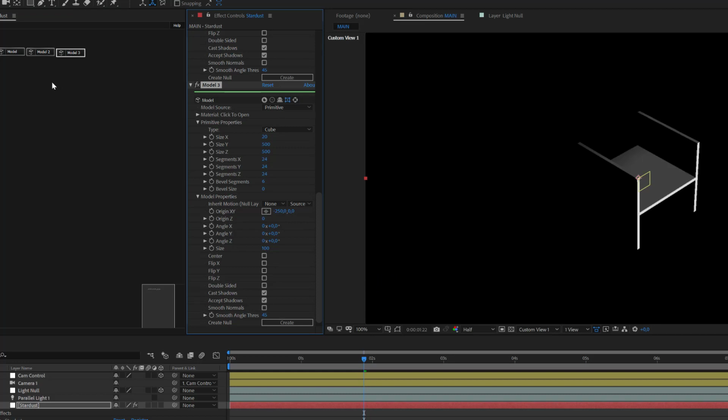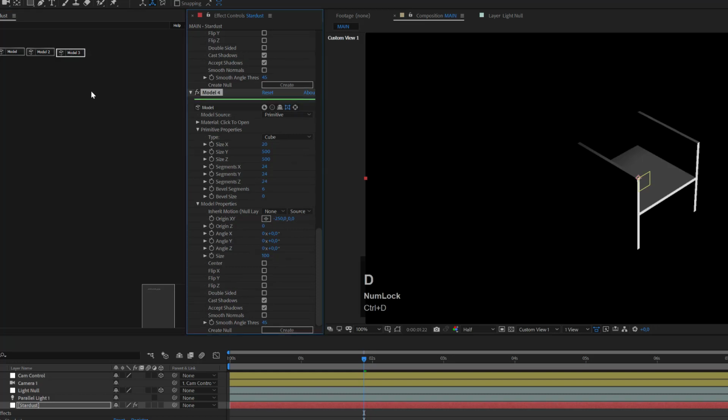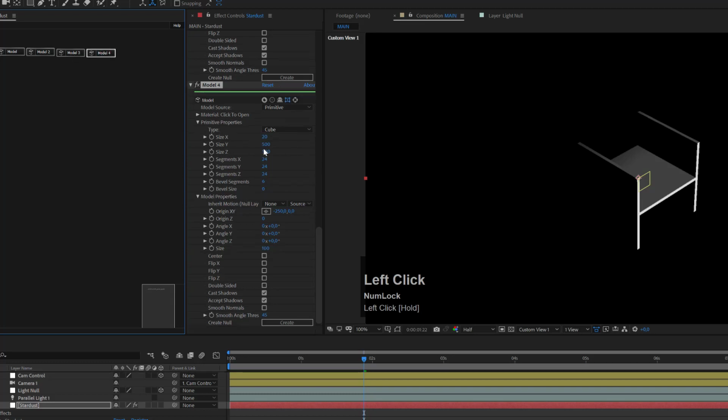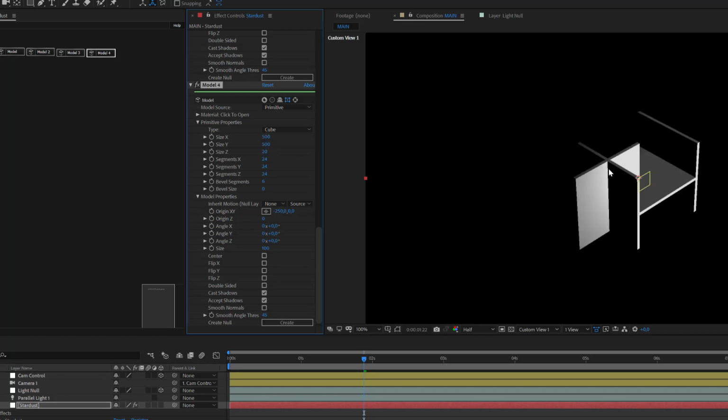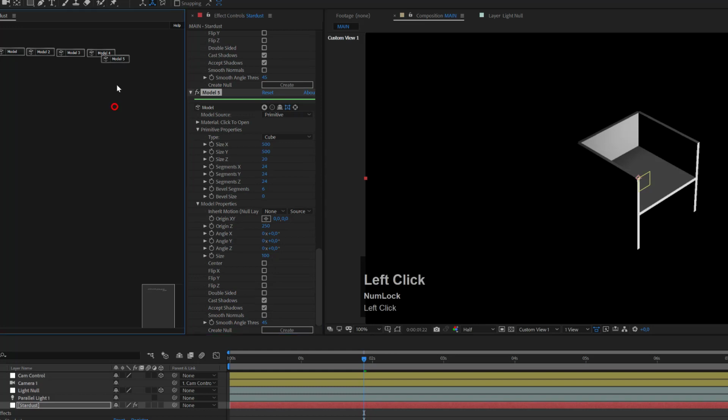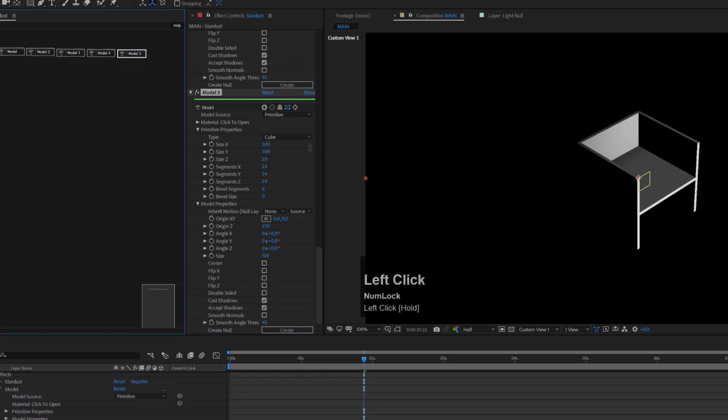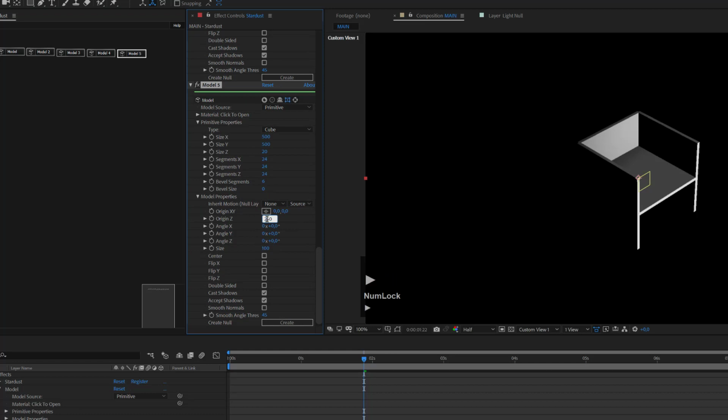And now let's create a back and a front wall. So one more time, duplicate this. And this time I want this to be orientated on the X. So we will put in 500 on X, 500 on Y, and 20 on Z. This will create a plane that is oriented like this. And now I can shift this. So let's set this to 0 on X and shift it 250 on Z. And one more duplicate here to create my front wall. And I will just change this now to minus 250.